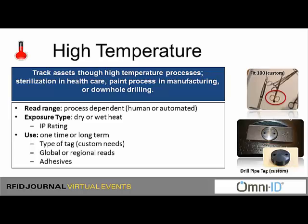Global versus regional is always a question. There's a lot of regional products, and when we say regional, as we mentioned before, in UHF RFID especially, there are two main frequencies: the ETSI frequencies in Europe that are 868 megahertz, and then the American or FCC over here, a little over 900 megahertz. And tuning to those two frequencies is often challenging within a structure, especially a small structure like this put into a molded environment. But few companies do offer bimodal tags, or tags that are tuned to both frequencies. We do as well, and that allows you to have a global tag.